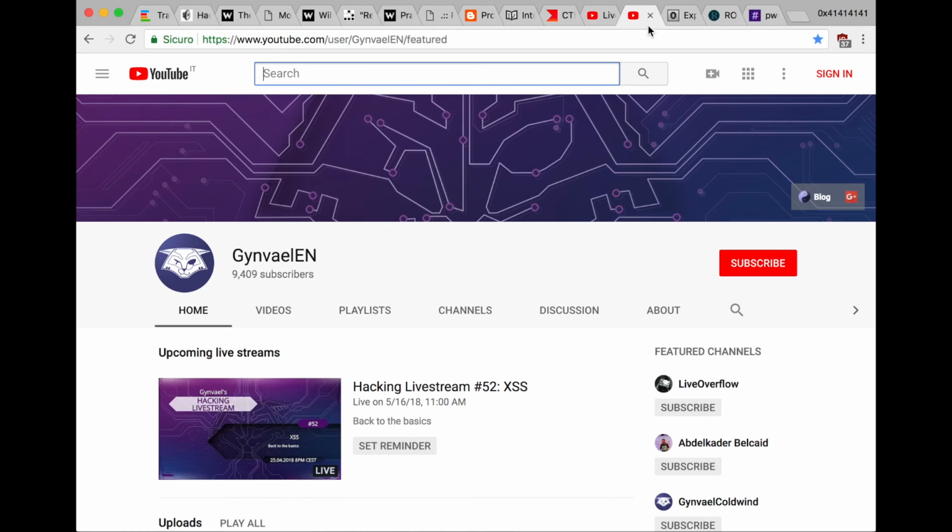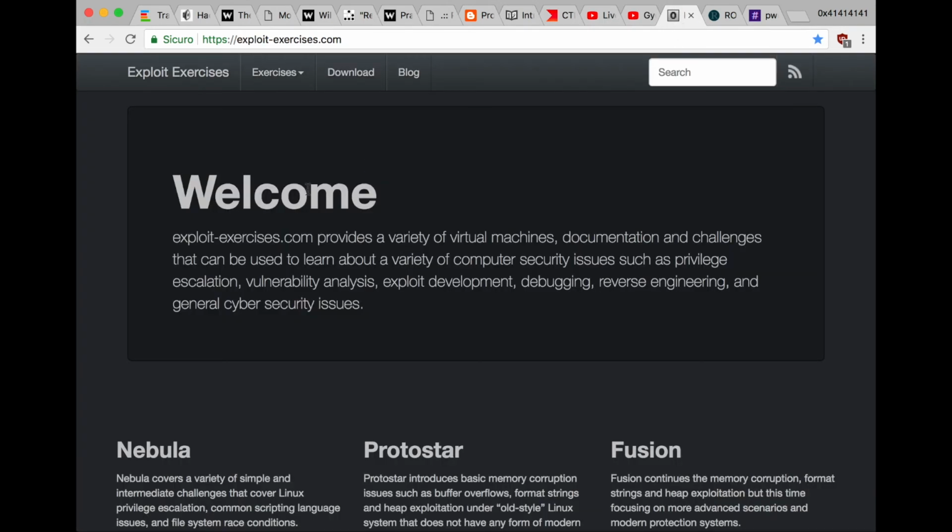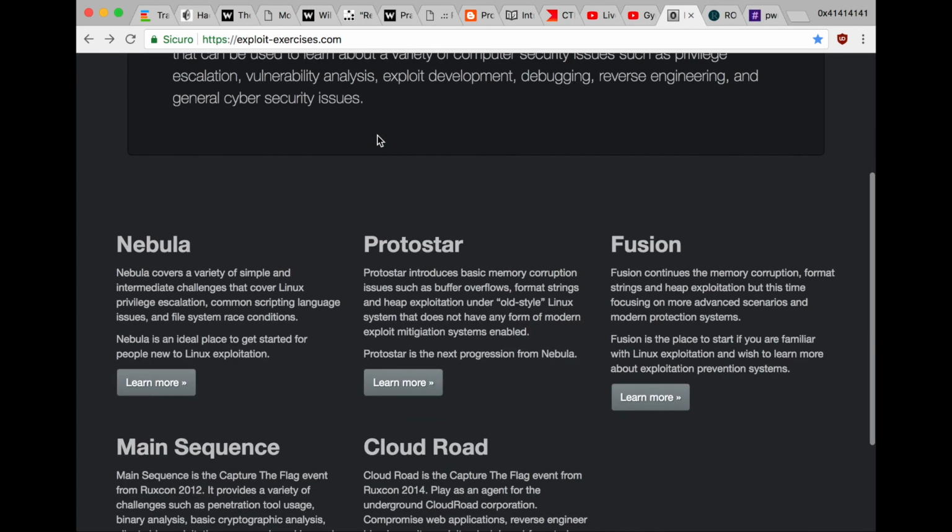The last three websites are a set of challenges, and the first one contains ISOs that you can download to quickly fire up a virtual machine running vulnerable software, so you can exploit it. There are different virtual machines. You can start with this one, which is the easiest one, and you can then go on.